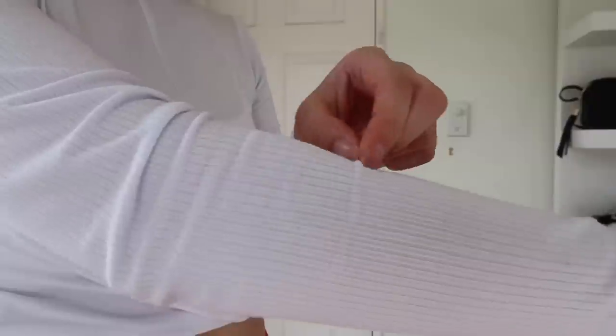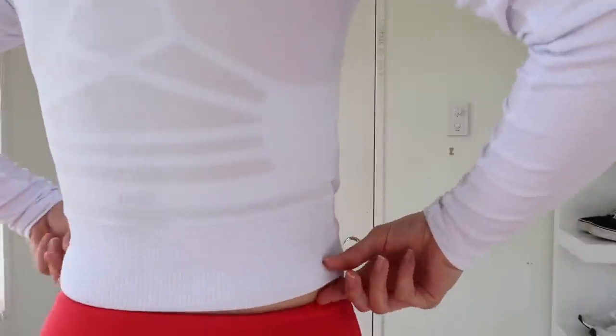So this is the flawless cropped long sleeve top. I got this in a size small. It's got the cutest little tie detailing on the front, and the sleeves are actually a rib material, which I didn't realize when I chose this piece out, but it's got ribbed down the sleeves and it's got a little band around the back, which is also ribbed. I've actually tried out all this activewear before sharing with you guys, but this top, I worked out in the other day and it was so nice because yes, it's a long sleeve, but the material is quite thin, so if you're working up a sweat, you're not going to be overheating, which is amazing.